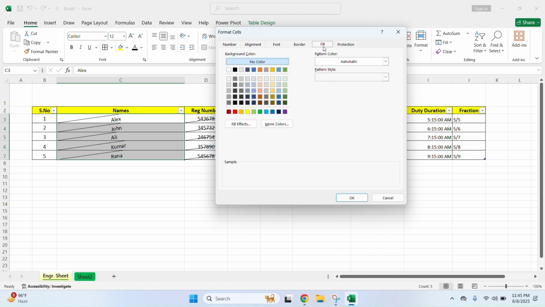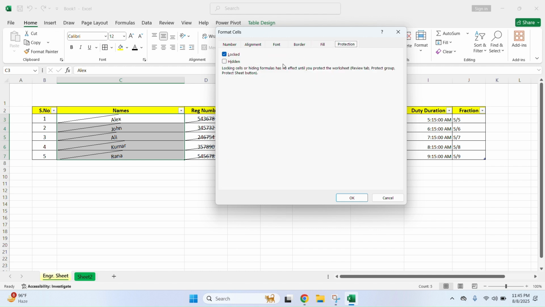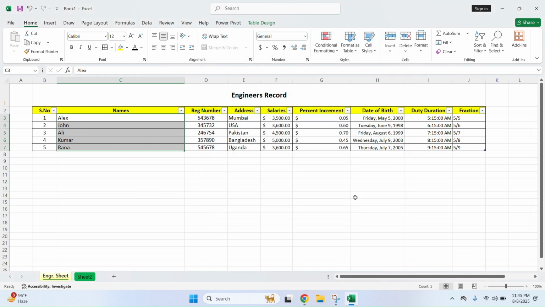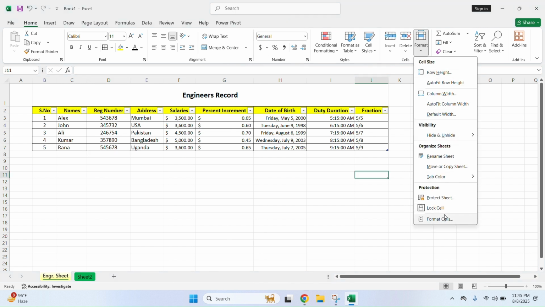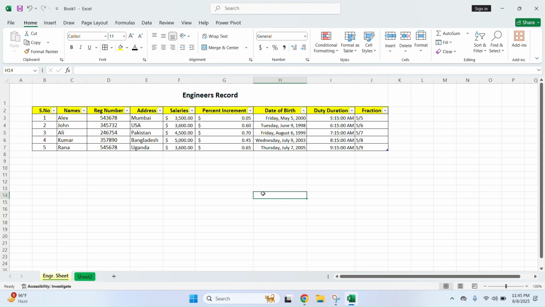We can change the font size, the font color and borders, the fills and protection, locked and unlocked cells. Now you can see here I change everything. In this manner you can format the cell, the information and data in the worksheet.